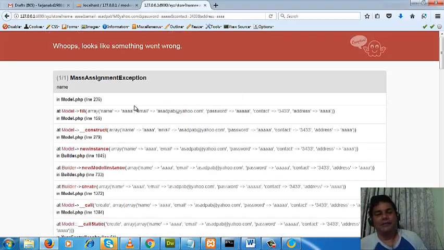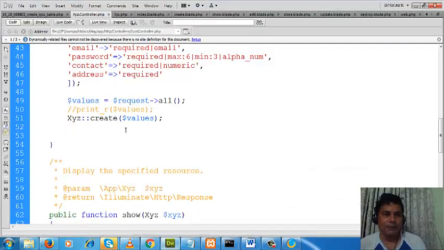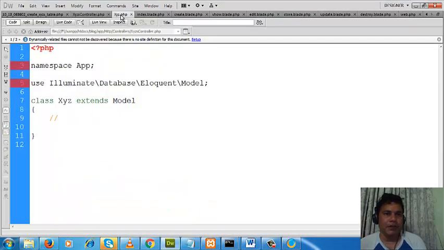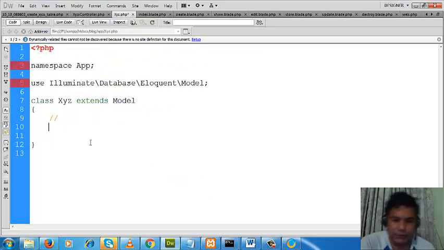We are getting an error message. Great, because there is obviously a reason, so we will have to do some tasks in our model actually. So I will go to my model, and here I will write some code. Protected variable, that is fillable.